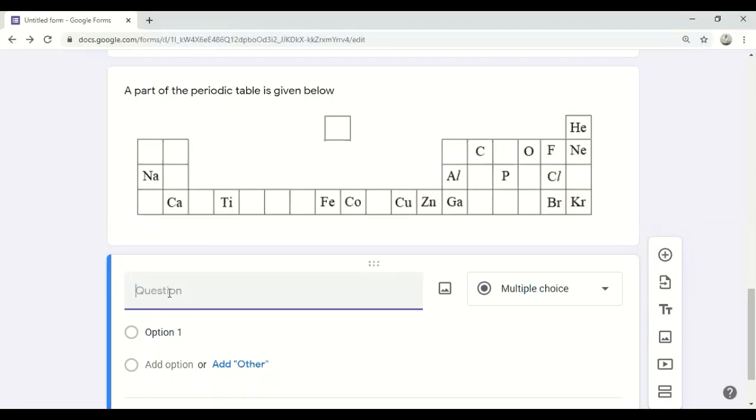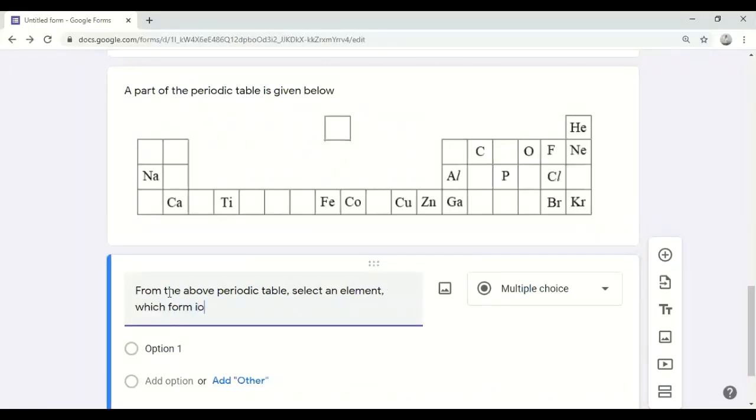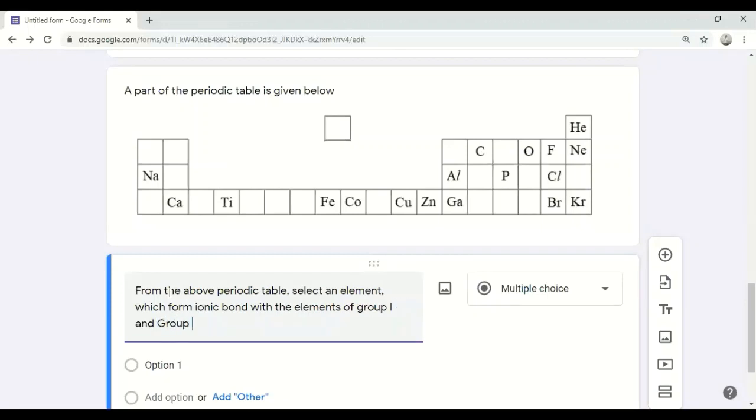For example, I want to ask the student, from the above periodic table, select an element which forms an ionic bond with the elements of group 1 and group 2.